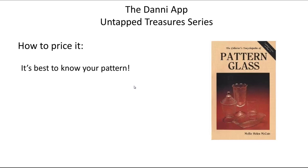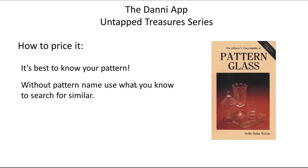And the book is divided up into different things such as birds and flowers, animals, people, circles. I don't have it in front of me either, which was really silly. But it's really, really easy to navigate based on a shape or a subject matter so that you can find what you're looking for. So knowing your pattern, always good. If you don't know your pattern, use what you know. So you search for similar design. Use some of the words that come to mind when you're looking at a piece, such as if it has a fruit or if it has people.